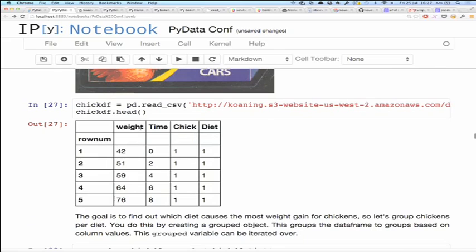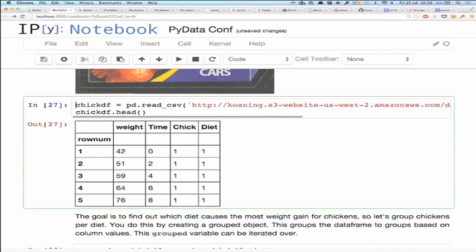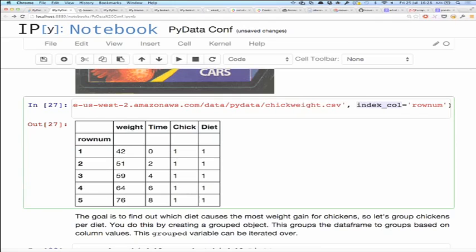What I'm doing right now is I'm loading it in from my blog directly. So this read CSV function that Pandas offers can either open a file locally. In that case, you just have to supply the entire path and the file as a string. It can also open any resource on the web. So if you can point it to a CSV that's on the web somewhere, it will make a URL request and get the data that way. What you should also keep in mind is that it has an index column, which is called row now. So I suppose for you, it should look something like this.